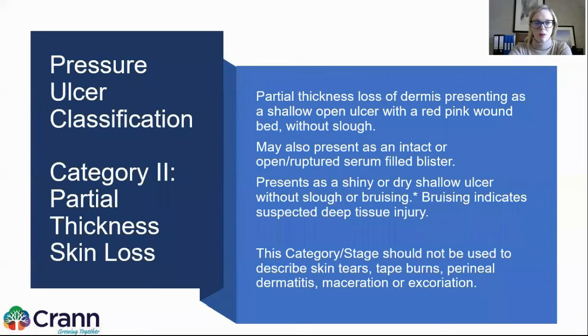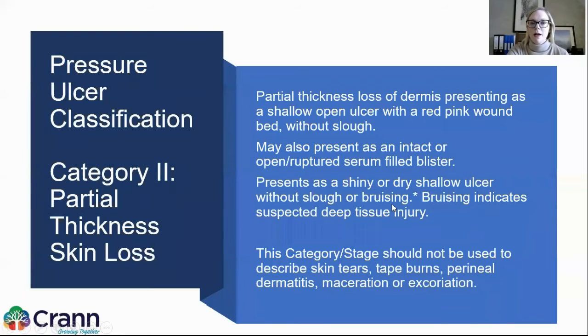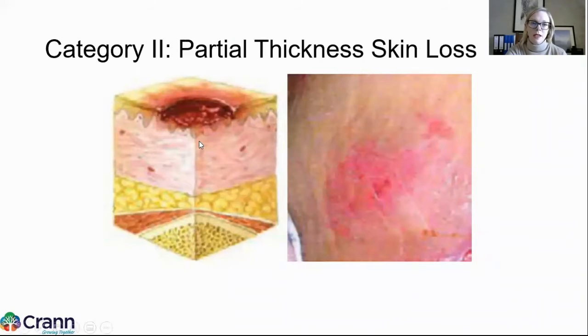That stage then can move on to the next stage, which is category 2, and there's partial thickness skin loss. So basically all that means is that the skin on the first stage here is still intact. None of the skin is broken down. And on the next stage then there's partial thickness loss. So basically part of that skin is after getting damaged. And you can see here it's just starting to embed itself down a little bit deeper. So this is what the skin might look like on the outside. And this is kind of back to the iceberg effect, where you look at that and you kind of think, oh, there's not much else going on. But deeper down, the damage is already being done.